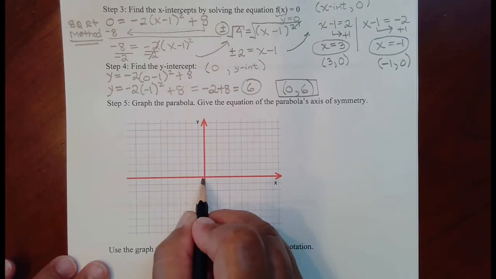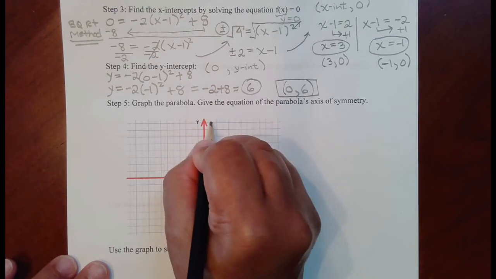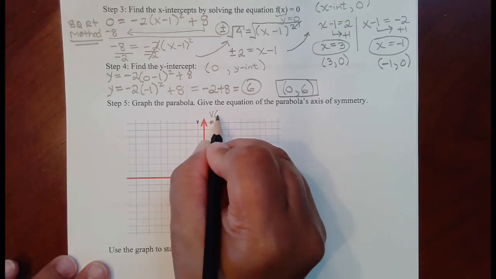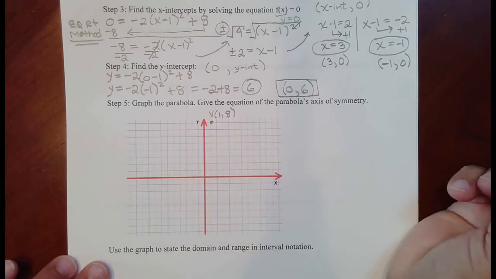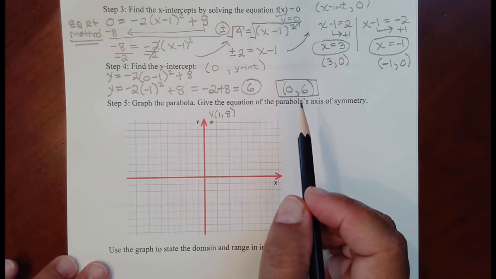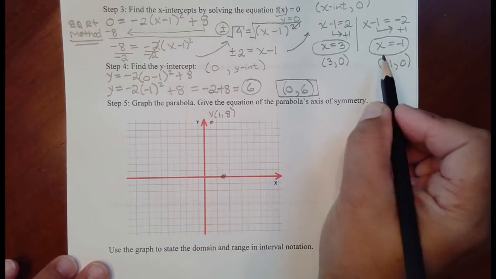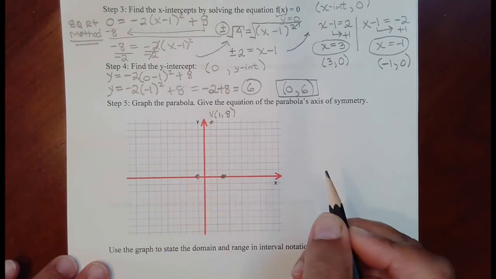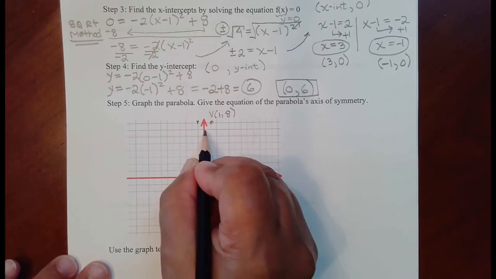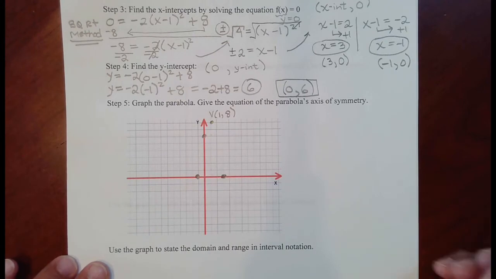And the way we're going to develop the rest of the graph is with the information that we found. We found out that the x-intercepts were at 3. An x-intercept is a point on the x-axis, and there was another x-intercept at -1. We also found through our algebraic calculations that the y-intercept is at 0, 6. So that's going to be right here. A y-intercept is a point on the y-axis. So as we start to connect, remembering that we're opening down from the vertex, you're going to pass through this y-intercept, pass through the x-intercept. You're passing through anything you know is a point. And then on this side, we don't have as many points, but we still have enough. So this is the other side of the graph.